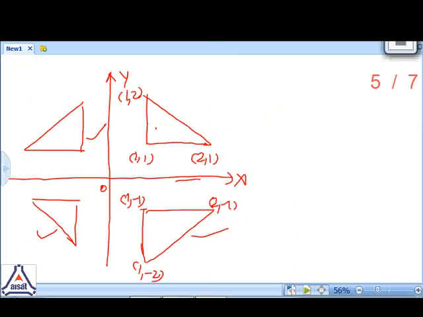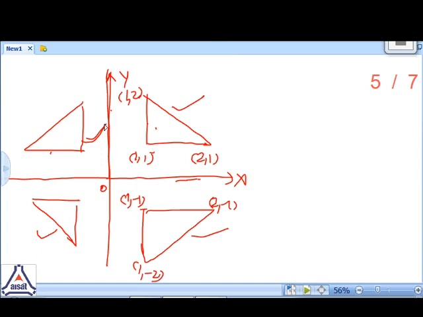Now we are going through the reflection about y-axis. Suppose that there is a mirror in the y-axis, then we will get a mirror image like this. So, what is the change between these two figures? That is very important. In this figure, all the coordinates are positive because it is in the first quadrant. In this figure, the coordinates are changed, but only the x coordinates change, there is no change in the y coordinates.